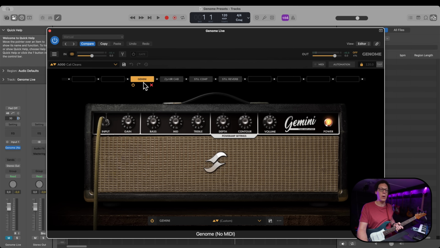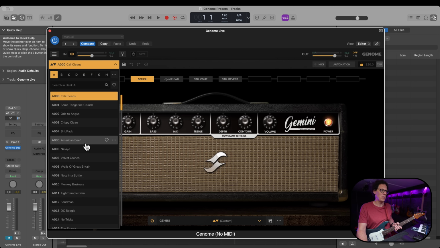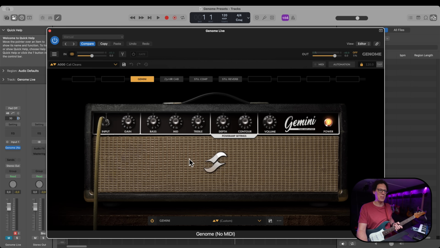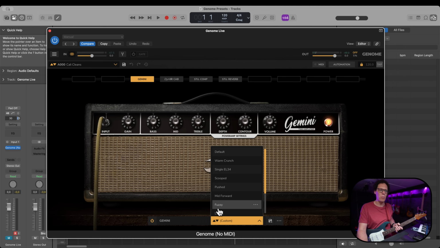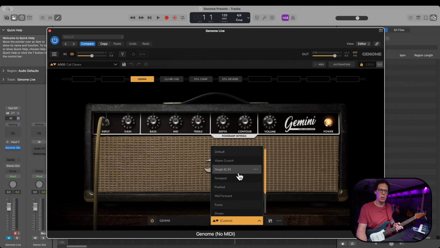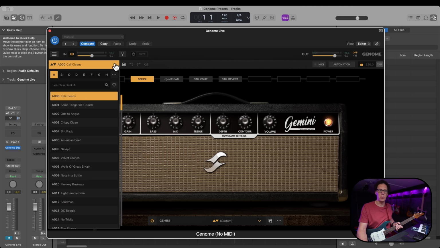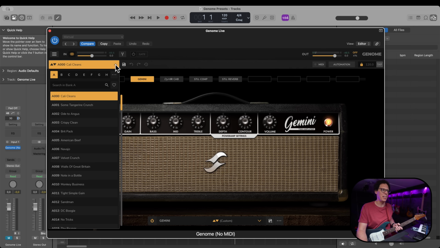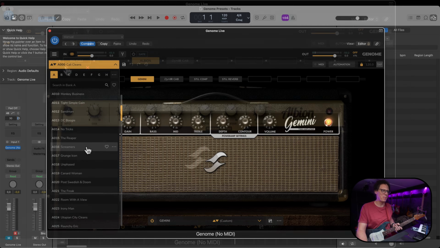I am going to go through a couple of my favorite presets. Here are the presets, and there's a load of them. There's some with some really funny names. Irony Man. I'm going to grab an SG and play that in a moment. Down here, however, is the name of the amp we're using, the Gemini. And then within that, you've got some recommended sounds, so presets within the presets. But these are available in every actual preset. So let's get some playing. I'm going to grab the SG and play Irony Man.